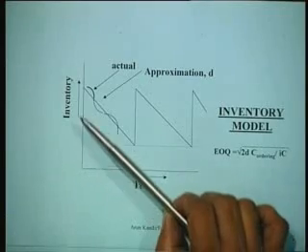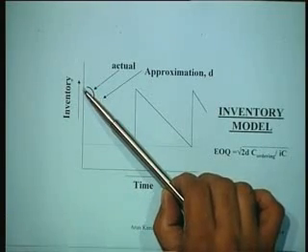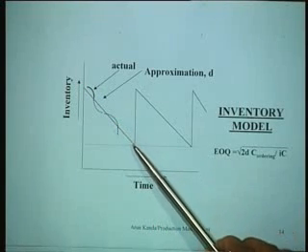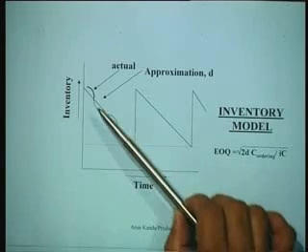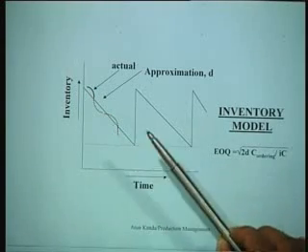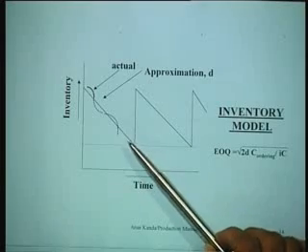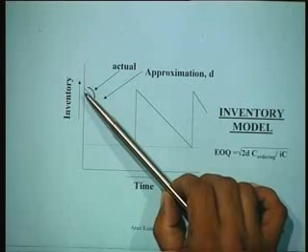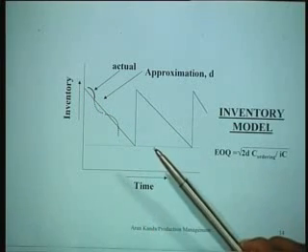Here is an example from inventory. You are all familiar with inventory, and when we talk about inventory management, the classical problem there is that if I place an order for an item, the stock level suddenly rises and then it tends to fall gradually at an average rate. Actually, the actual fall might not be smooth in this fashion, but this is one of the features of approximation that we bring about in the model.